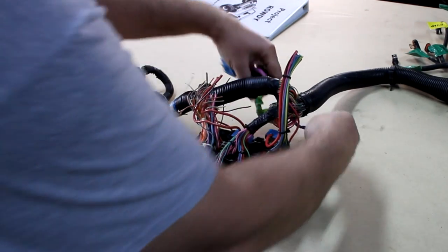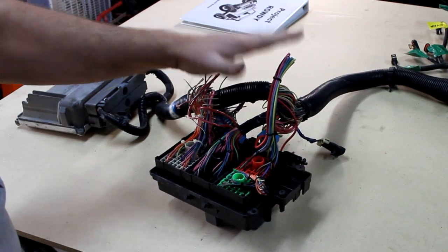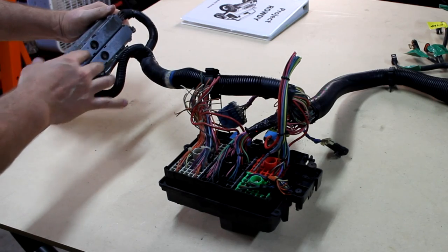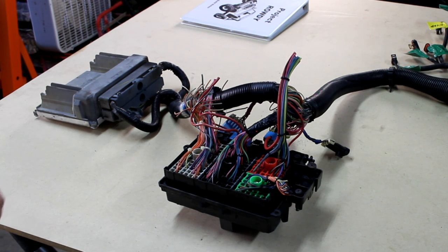We've got three other connectors here. One's a C100, a C152, and a C153. Those we'll deal with in a little bit. And then the PCM. The PCM actually has a red and a blue connector. We'll get those pulled off and just take this away for a minute, and we'll be doing some things in that. So are you ready to start cutting some wires? No, you're not. I am, but we've got some more things to talk about.